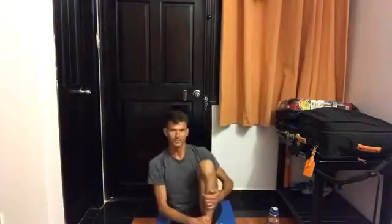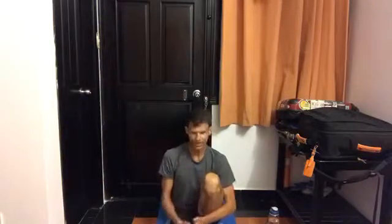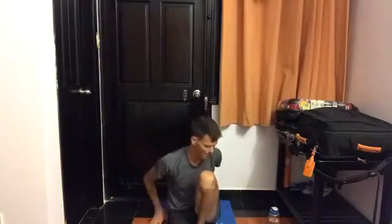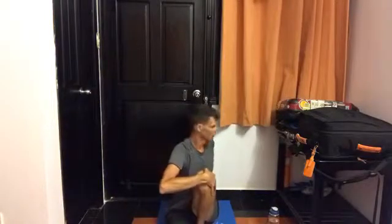Bend your right knee. Close the knee joint, bring your heel into your hip. Straighten your left leg, point your left knee up. Point the toes on your left foot up. Hold your right knee with your left hand. Touch your right fingertips to the ground, back behind you. Sit up tall and twist to the right.